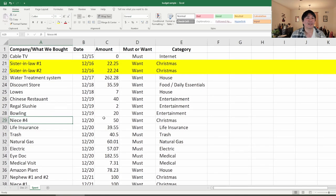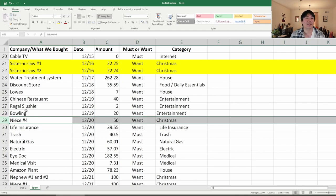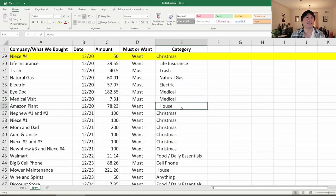This right here is Christmas for niece number 4 — I took names out. We've got life insurance, trash, natural gas — obviously things I need to survive. The next item is under the must category: medical. Some of the stuff you actually need like dentists, medical visits, things like that. Women definitely have a lot more medical visits — or maybe it's just my wife. For me, I see the eye doctor and dentist, and outside of that I don't really go to a doctor.